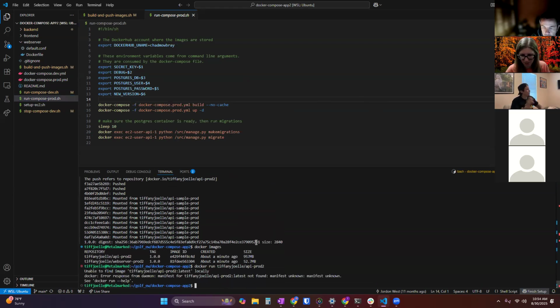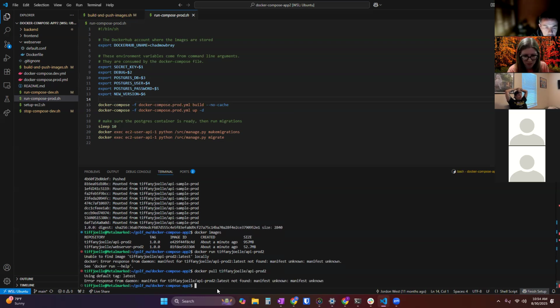Unable to find it locally. I'd probably have to pull it and then redo it. Well, we could look into that later if we want to, but we should be able to just pull the image. Let's see, Docker pull Tiffany Joel, maybe prod 2. Not found. Manifest unknown.